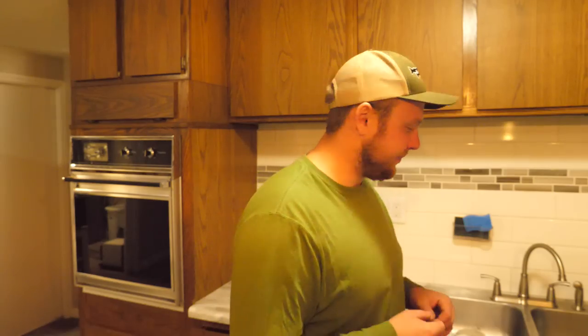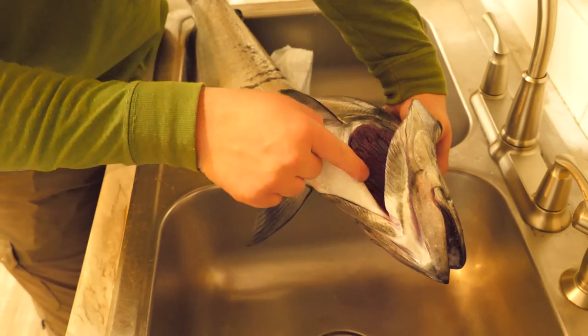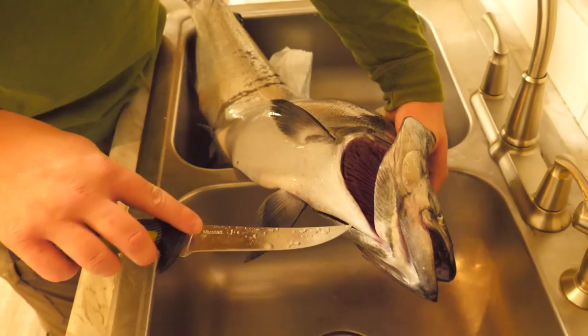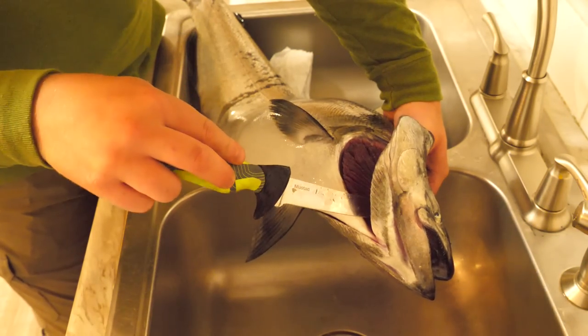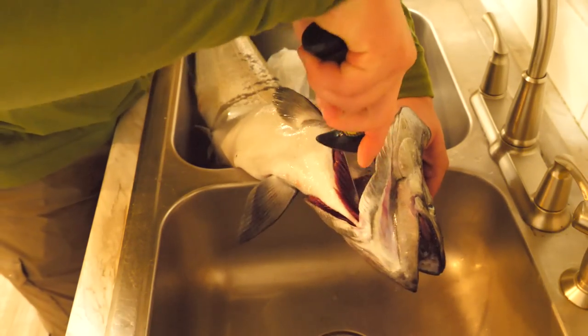Now, I did not bleed this fish out because I want to show you exactly how to properly bleed a fish out. So let's head to the sink. I like to cut this entire artery here, and I will actually cut every single one of this fish's gills on both sides just to ensure that I can get as much blood out of this fish as I can. So I'm gonna come right where the gill plate meets, and I'm gonna cut down right through those gills.